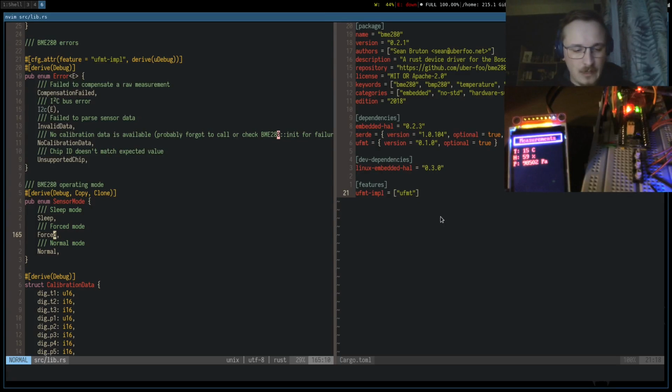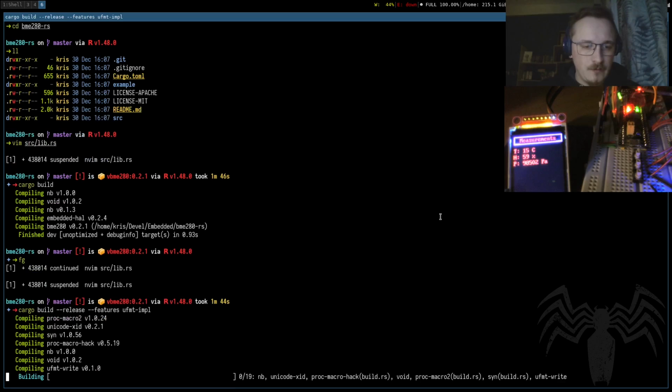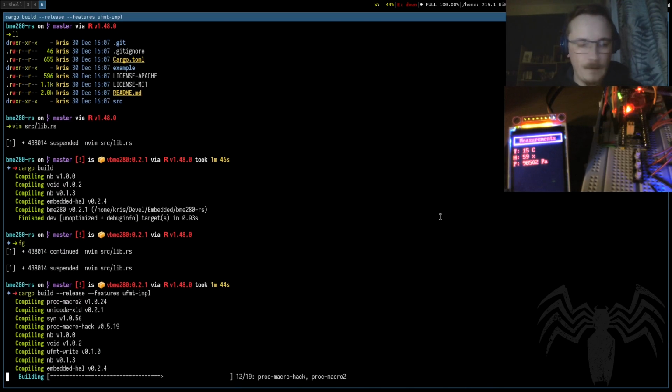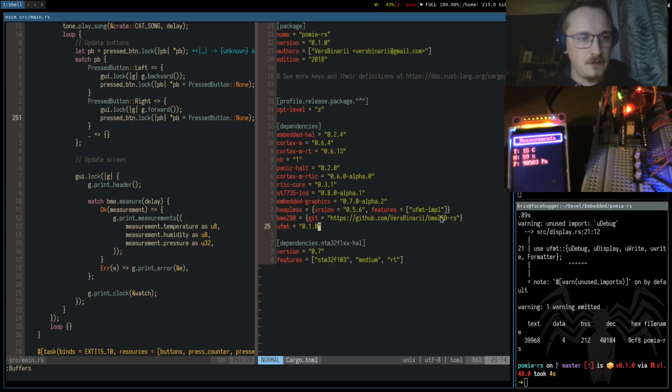So now can I just go cargo build, yeah, release and features and micro fmt input. Okay, that builds.